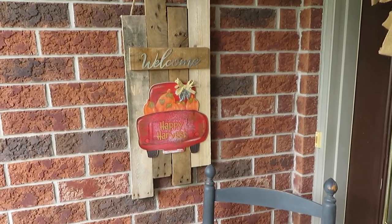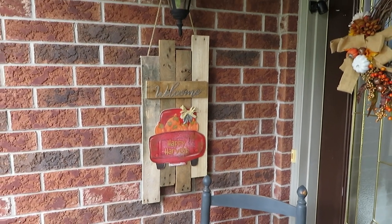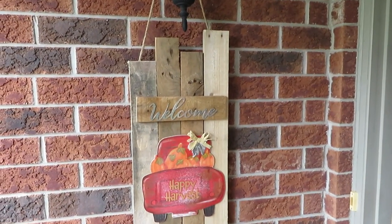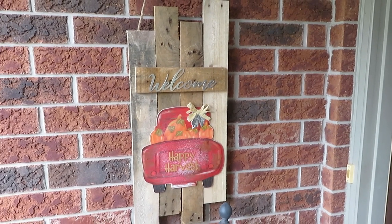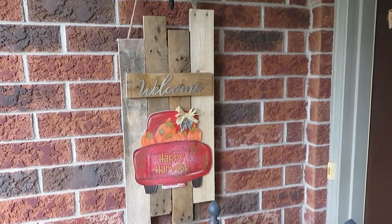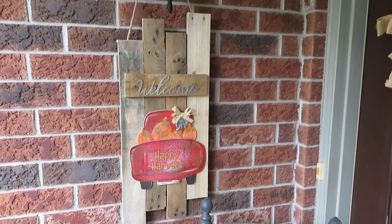And this is another DIY that I will be sharing in a couple weeks, but I wanted to include it in here. Everything that you see here is repurposed or from Dollar Tree. The wood is from skids, and the welcome sign and the little truck are from Dollar Tree.